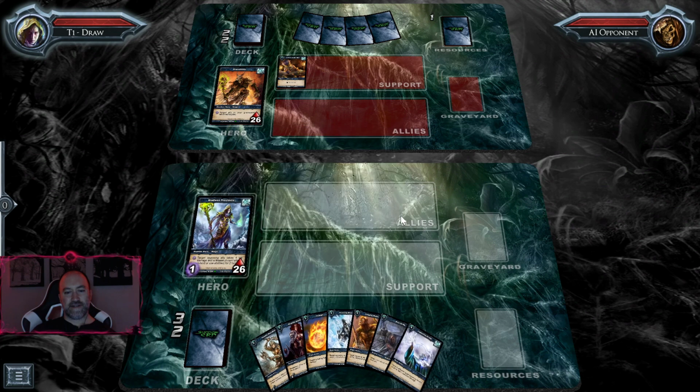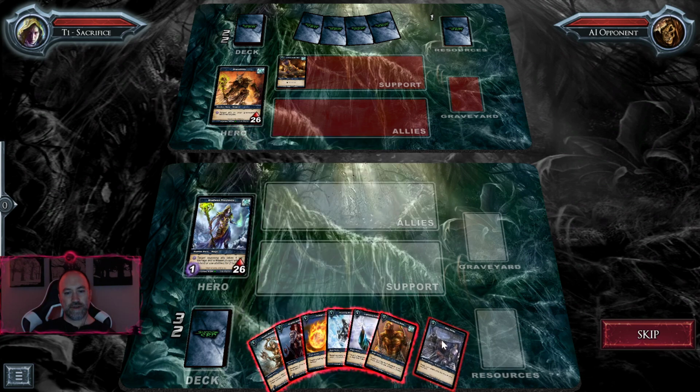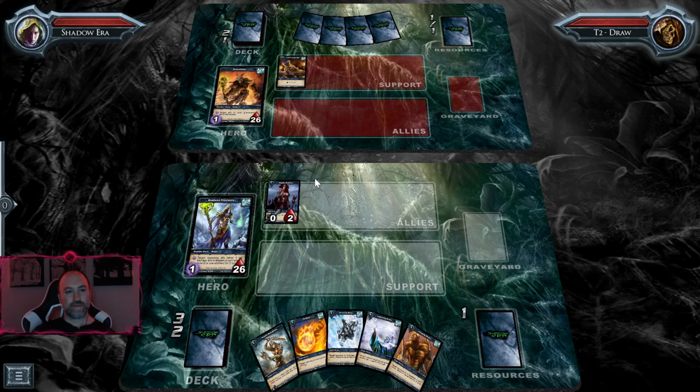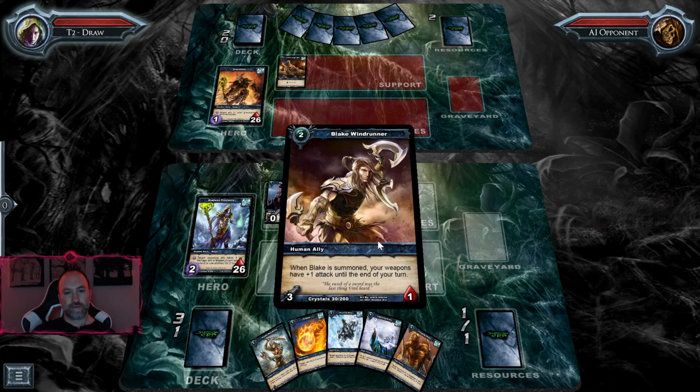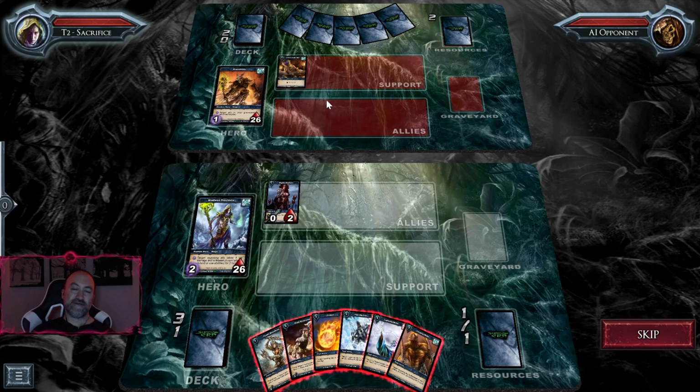Right off the bat, he's getting his draw engine in place. I have to remember we're playing with Grave Bones, so he likes to return his allies from the grave, so we have to be careful about that. It's usually a good idea to control them rather than to kill them outright. So I'm gonna hang on to all my control cards.